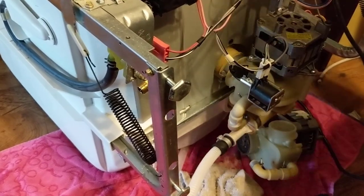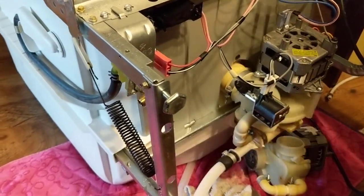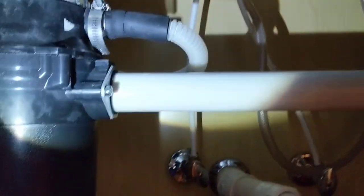So we'll get ready to slide it back in place. All right, dishwasher's all back in place. New motor. New stainless steel braided water line. Go ahead and turn that back on. Plugged in. There's the drain hooked up. So now we'll go ahead and fire it up.